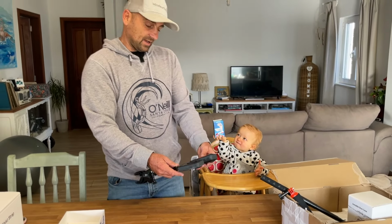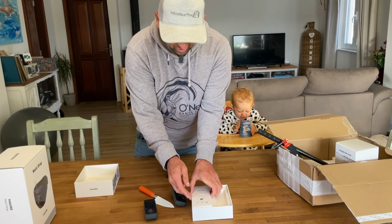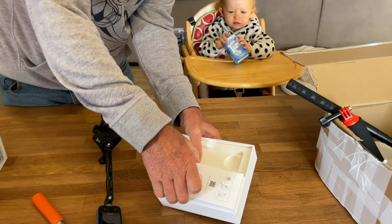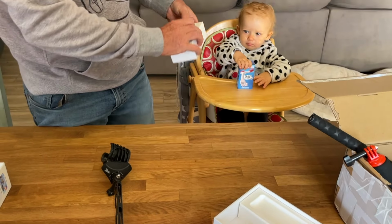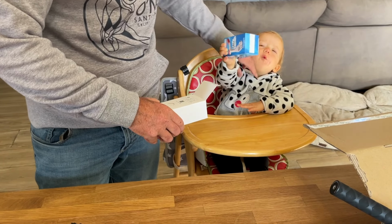Do you want me to open that? Yeah. So there we go. That is the X4. So what else do you get in the box? What else do you get in the box, do you think? Let's have a look.